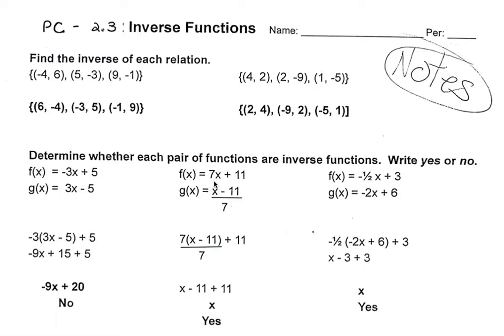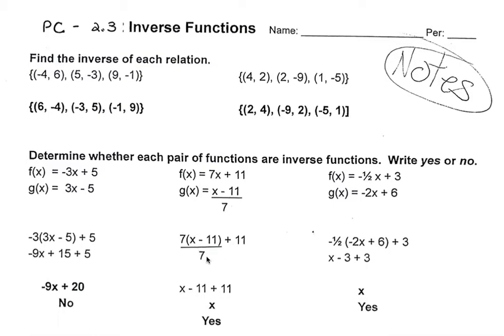Now, here's an example of one that does work. We've got 7x plus 11 as our f of x. Our g of x is (x minus 11) over 7. What I chose to do this time is I took this one and plugged it all into there. So I have my 7 out front, and then where the x was, I put this whole thing, x minus 11 over 7. I just put the line under the whole thing here. It doesn't really matter. And the 11 came along for the ride, plus 11, off to the side.